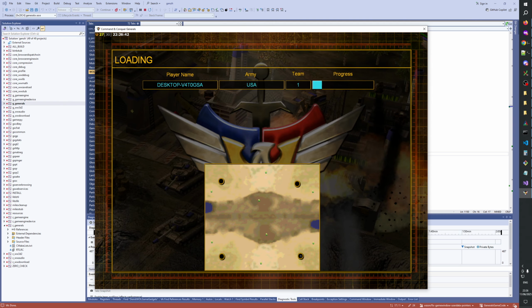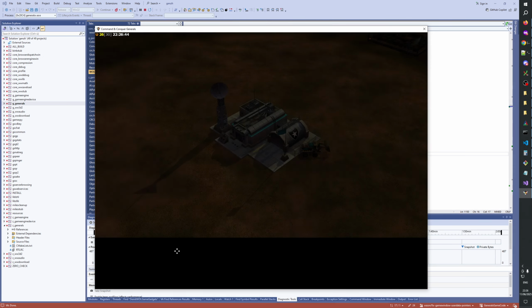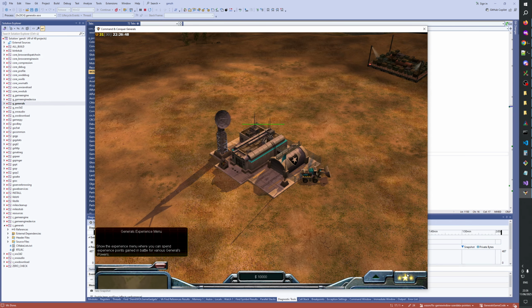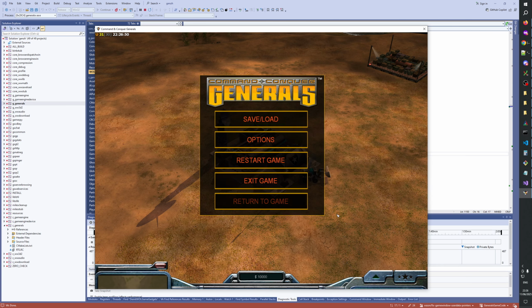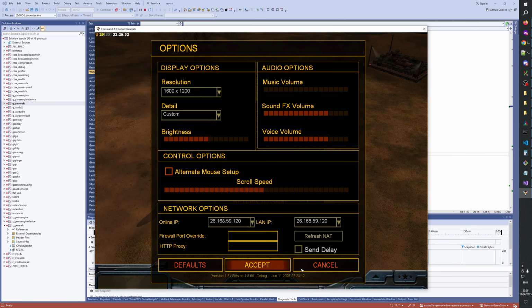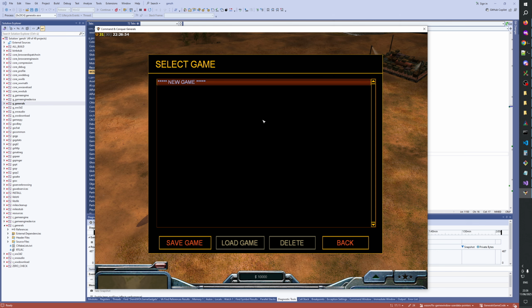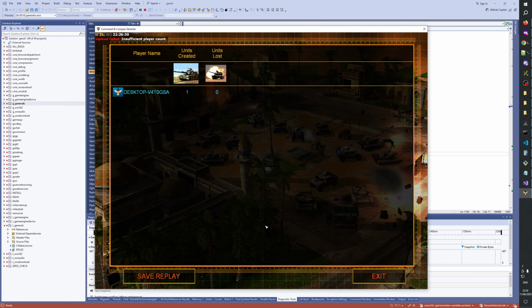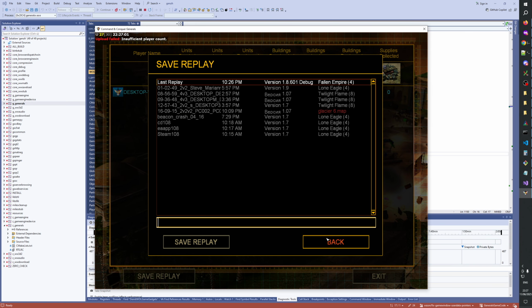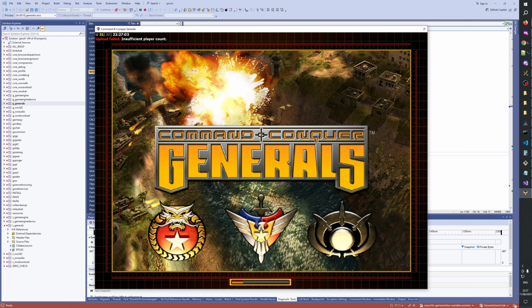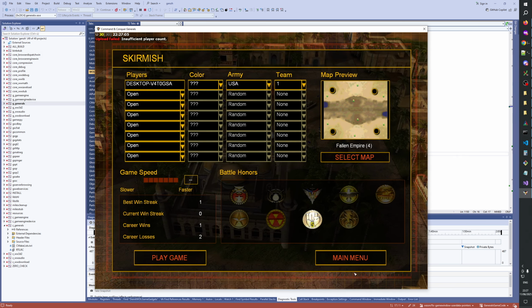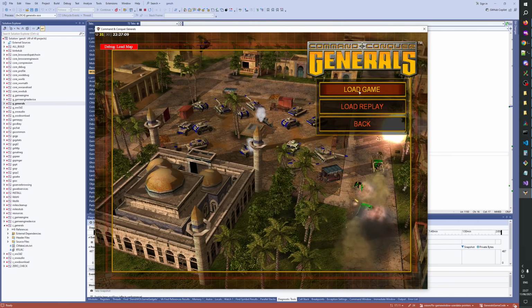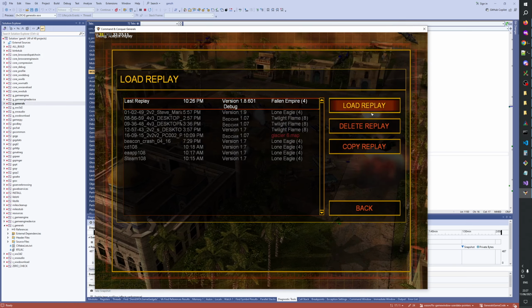Play game. Toggle. Yeah. Open that. Click options. Cancel. Save load. Back. Exit game. Save replay. Back. Exit. Main menu. Load. Load replay.